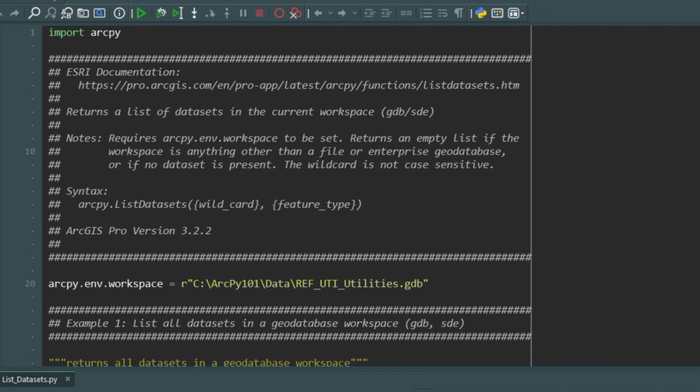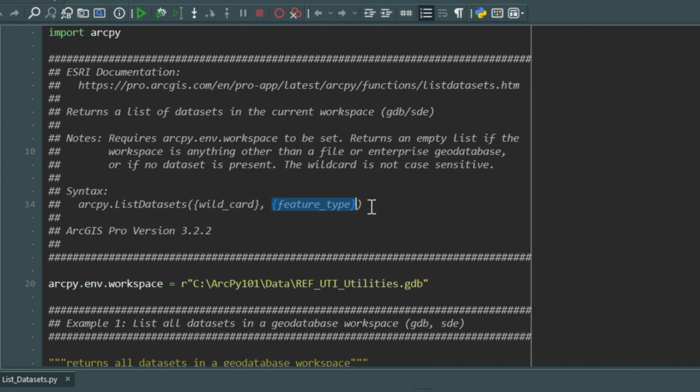The syntax is arcpy.ListDatasets, and it takes an optional wildcard, which is not case sensitive, as we'll see, and the feature type, which is the dataset type you are looking for.